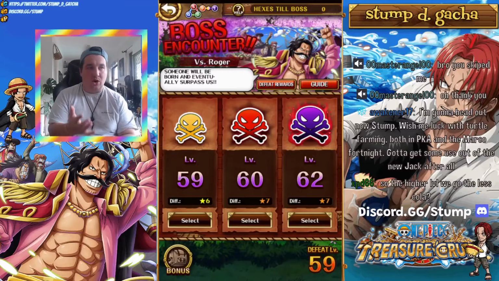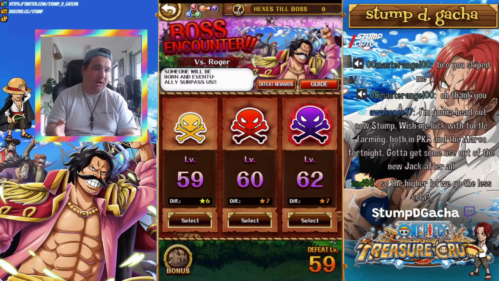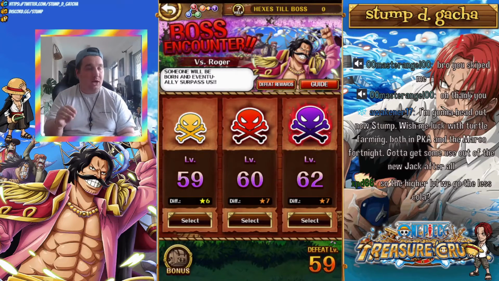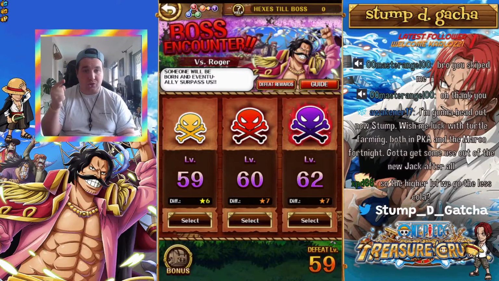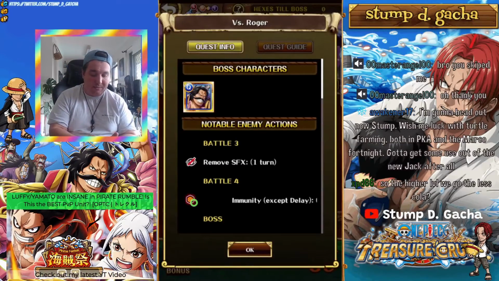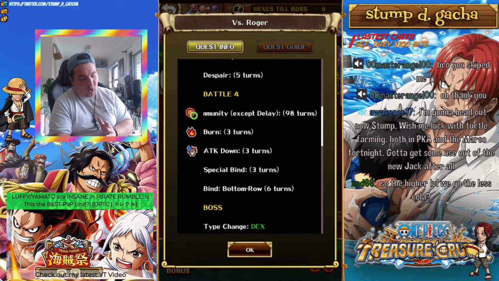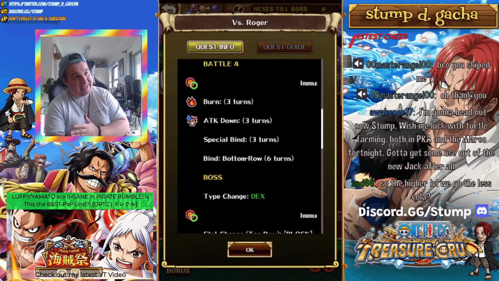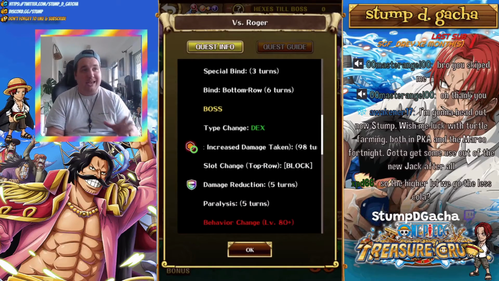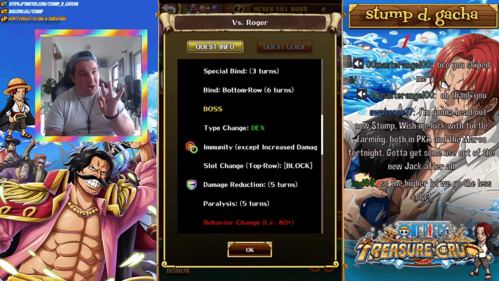Unfortunately, there is no way of building out a team that can take down Roger at level 60 plus that doesn't involve replacing Marco. So Marco is our guaranteed extra drop. So unfortunately, we do need to make sure that we bring him because of the debuffs that Roger does on stage 4, we need attack down and special bind. And then on the final stage, we need damage reduction and paralysis. Unfortunately, that requires us to bring 4 different Straw Hats, which would then replace the Marco slot.